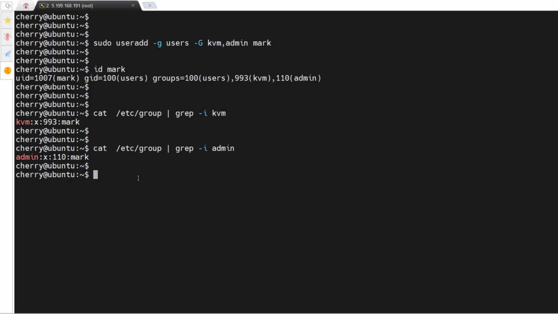Okay, now in the next step, we are going to see how to create a new user with a home directory. By default, the useradd command does not create a home directory when a new user is added. And just to confirm this, I'm going to run ls /home.